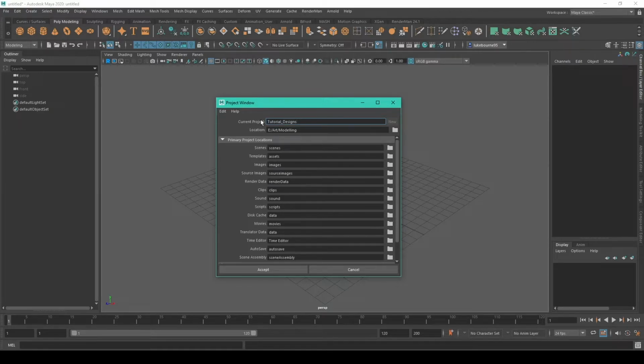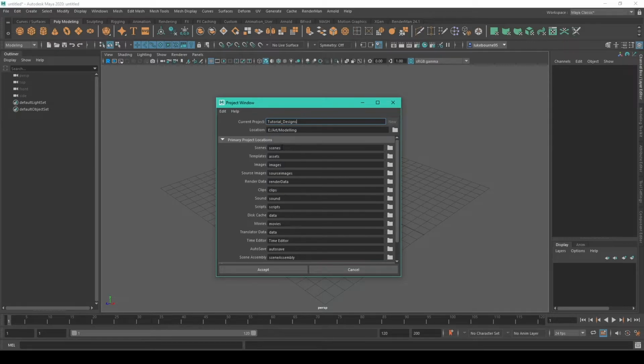I would recommend creating a new project every time you are looking to make a new series of designs. For instance, I might have one project which is robots, another project which is orcs, and then a bunch of different save files in those project folders. You don't need to make a new project folder every time you want to save a new iteration of your work.